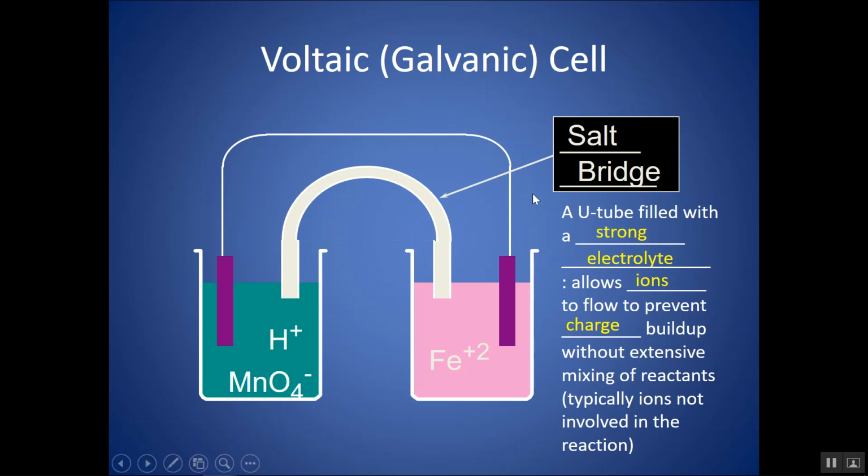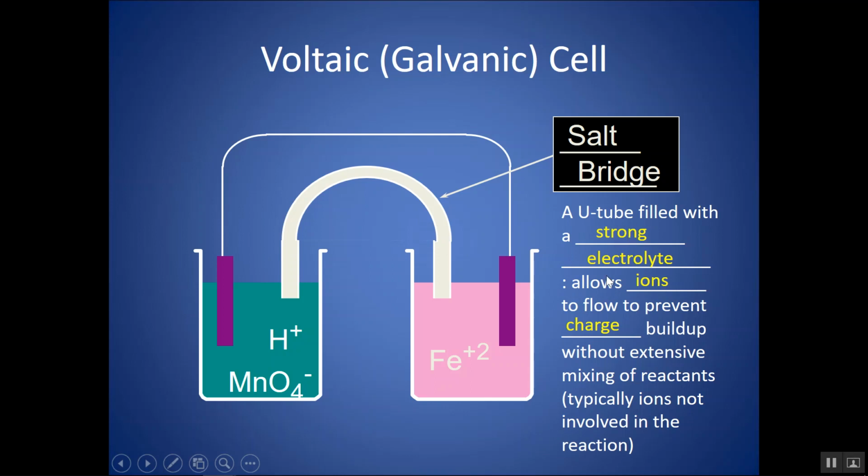And we want to make sure that our salt is something that's not actually involved in the reaction, some type of helper ion. So notice that I've got permanganate here, I've got Fe2+, so I'd want my salt to be something that's not permanganate, that's not iron. So maybe something like sodium chloride, NaCl, even what you normally think of as salt.